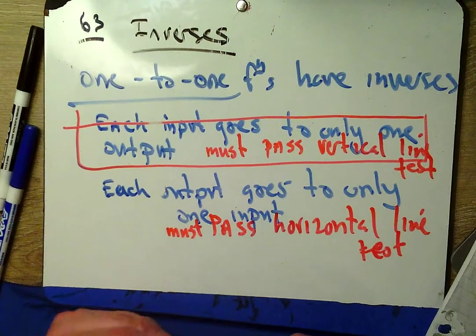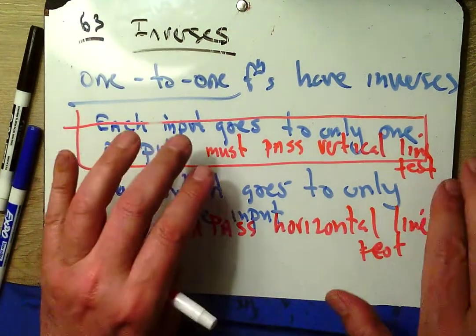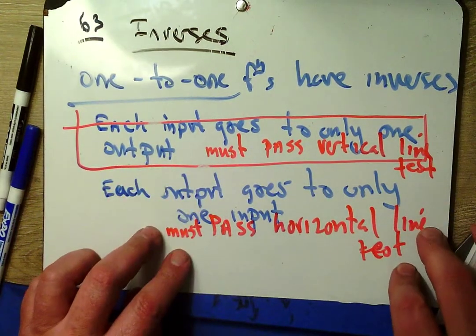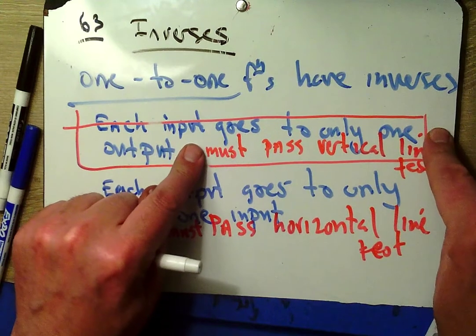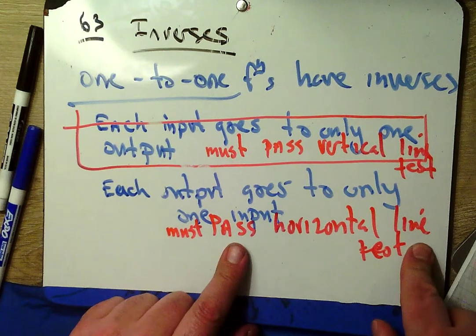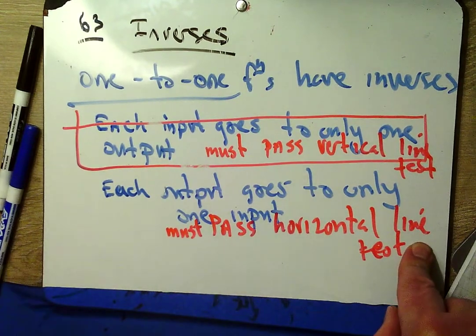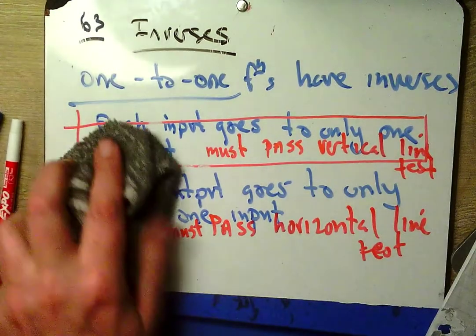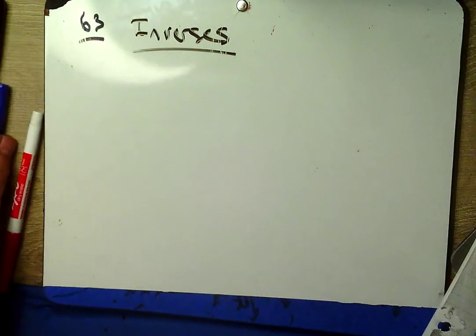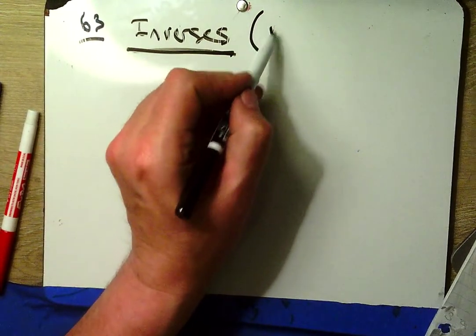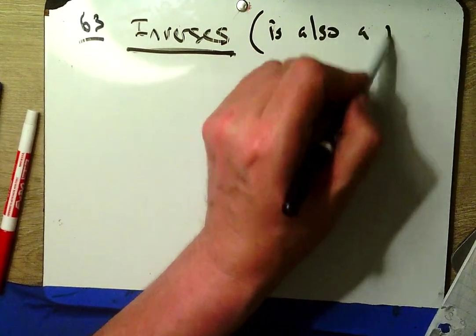Okay? So, if my relation passes both the vertical line test and the horizontal line test, passing the vertical line test tells me that the relation is a function, and passing the horizontal line test tells me that that function has an inverse that is also a function. We are not really concerned with relations where the inverse is not a function. When we talk about inverses, we want the inverse to also be a function.